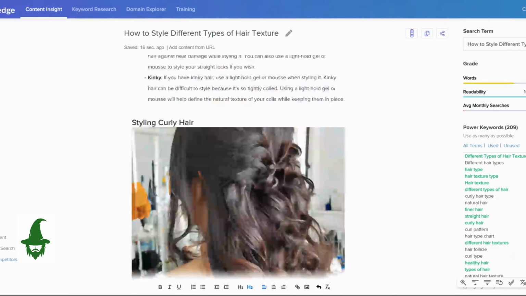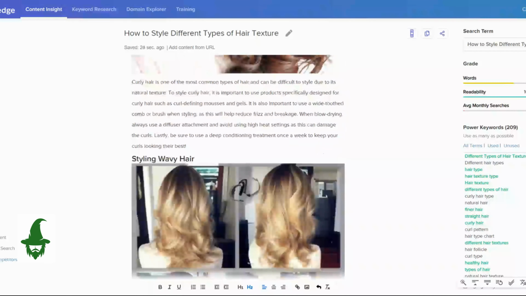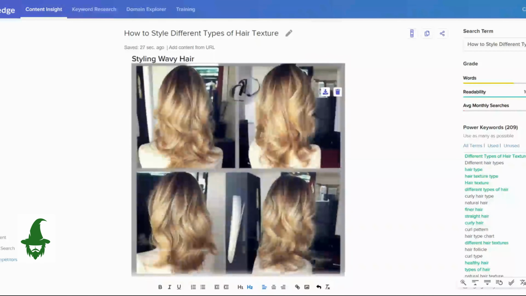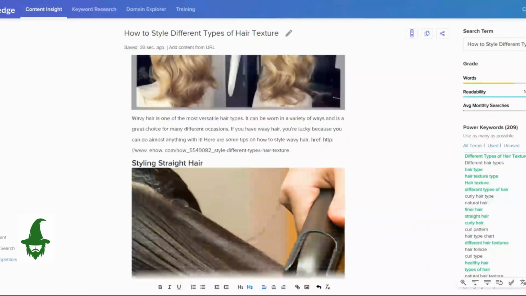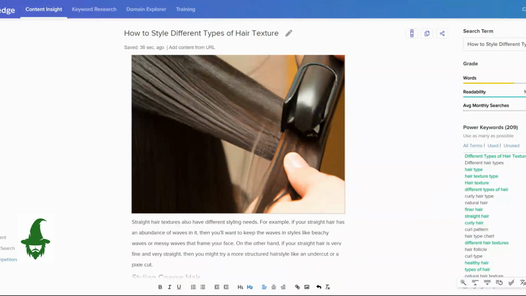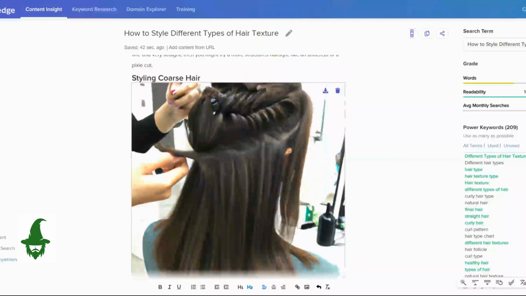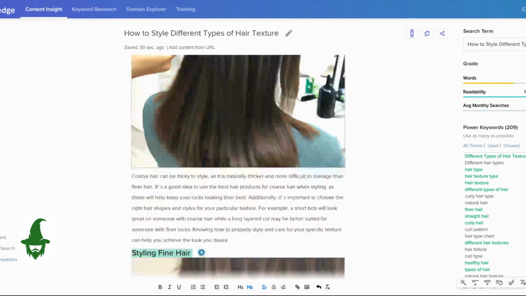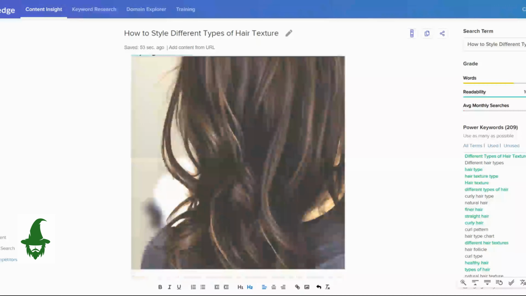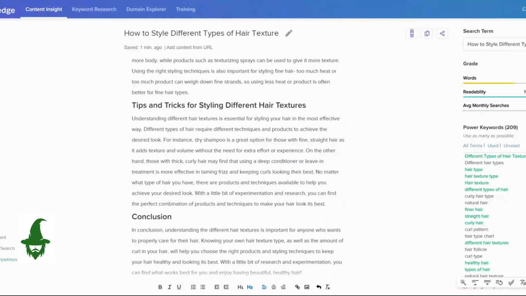So here's my completely finished article. Here you can see the images that I generated, as well as the text. And it looks pretty good. It did take me a little longer to generate the images because some of them I had to regenerate just because they looked kind of funny, and I'll show you some of those here shortly. But otherwise, this is a decent looking article, and it didn't take me too long to create it using only AI.